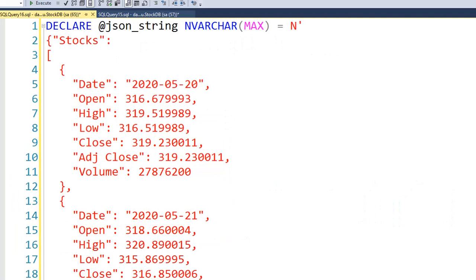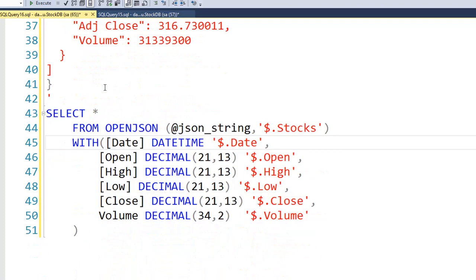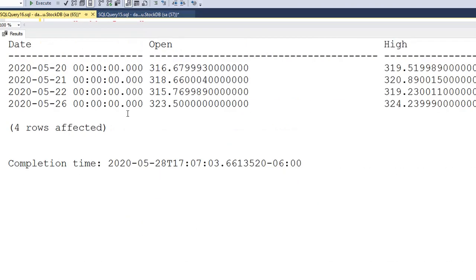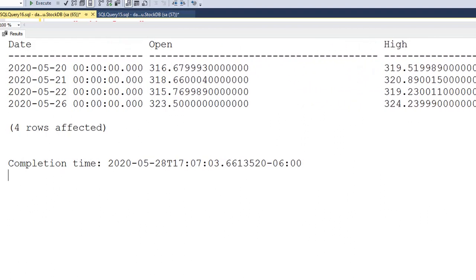So here is this query in SQL Server. Again, notice that we've declared a variable of type nvarchar(max) and set it equal to the data for those 4 days. Now we have root here called stocks, and we have each of the pieces of data. And down here we have the query that's going to transform it from JSON into SQL. So I click execute and scroll up the answer, and here you see those 4 days now appear as regular table format in SQL Server.